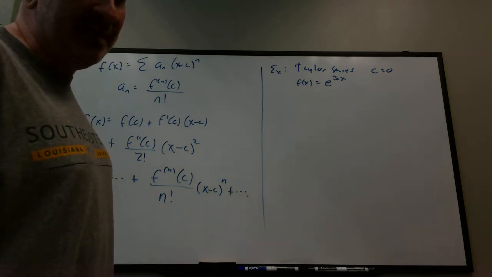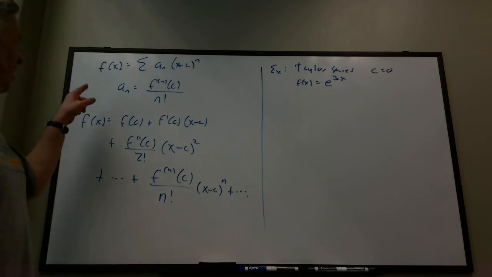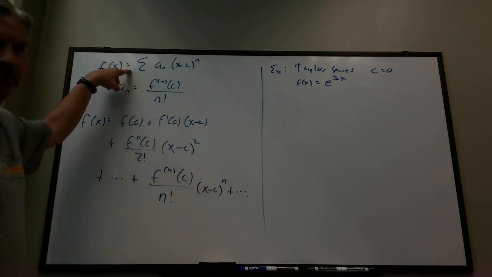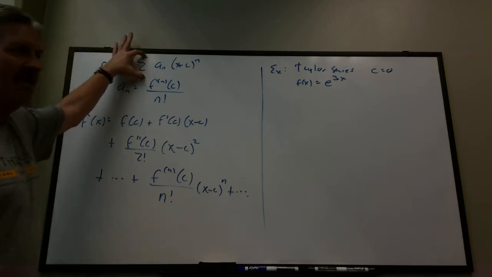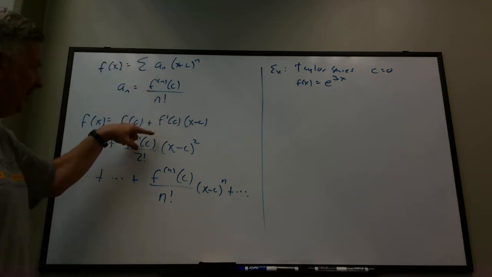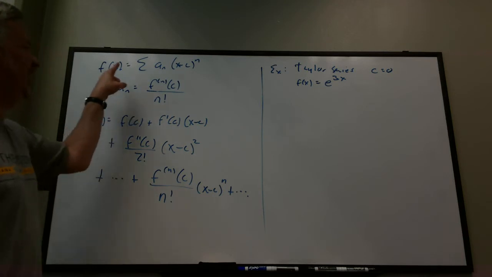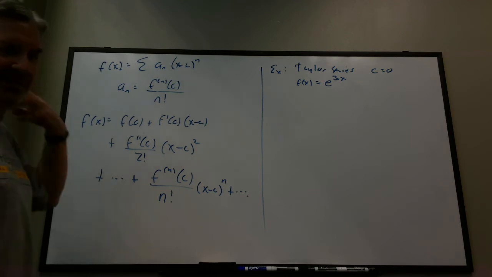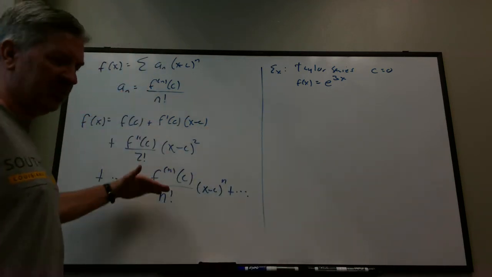Notice the theorem does not say that if you compute the Taylor series, it is equal to the function. Okay? Notice it says if the function can be written as a power series like this, then the coefficients have to be the derivatives here over n factorial. It doesn't say if you do the Taylor series, it is equal to f. Okay, so that's a distinction here. If it has one, it must be the form that we saw before.